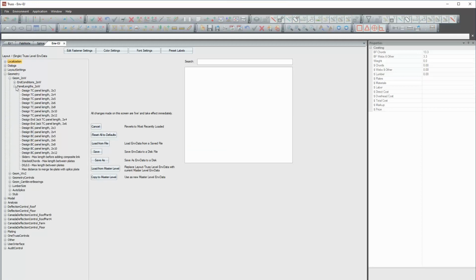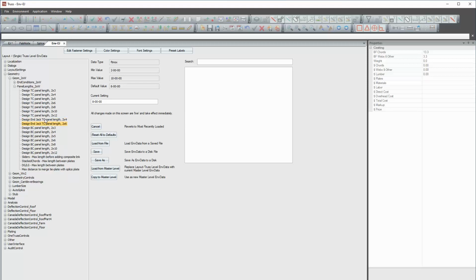links, there's two new settings right here. One is for 2x4 and the second one is for 2x6, where you can set a different max panel length than what you set for your regular top chord 2x4 and 2x6. So you see that it's got 6 and 8 feet for the regular as the default, and then it inherits those same numbers for these new options.